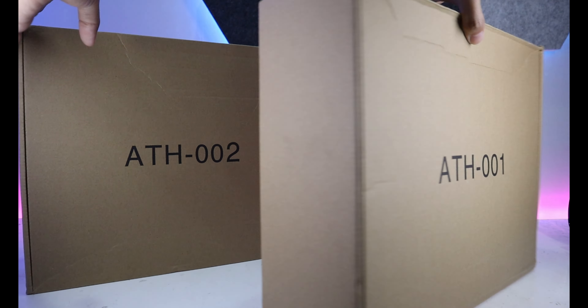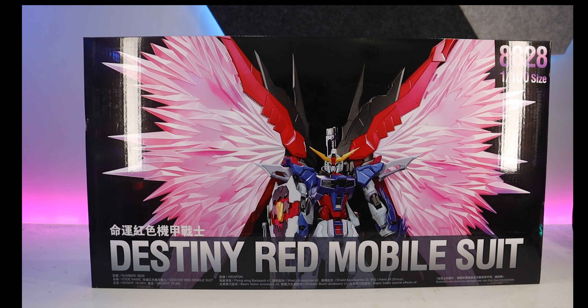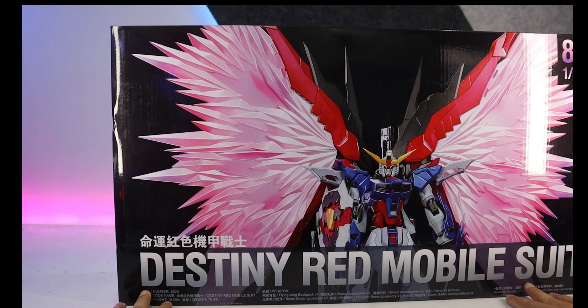So next I've got another Seed boy — the Destiny. This is by The Band — you already know who The Band is — one of the famous third-party kit makers who usually just copy-paste Bandai kits, but now they copy-paste Metal Build kits. Except for this one, they kinda changed the wing a bit — it's more thick — and they added the Positron Cannon from the Astray Blue Frame. I don't know why, but it's a good option.